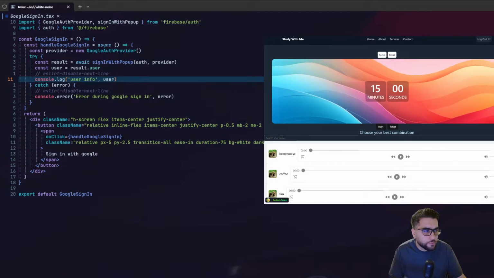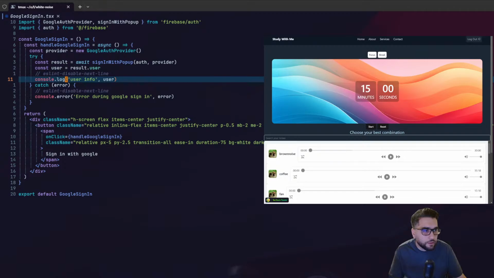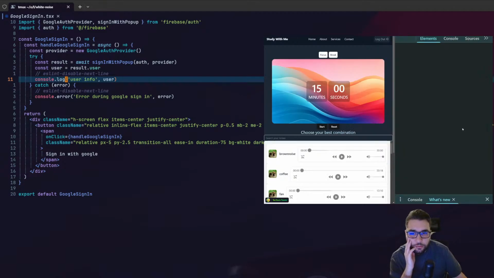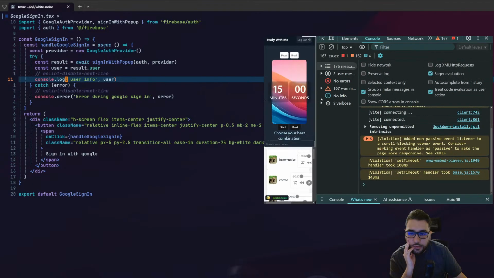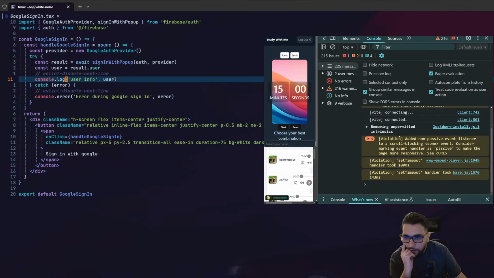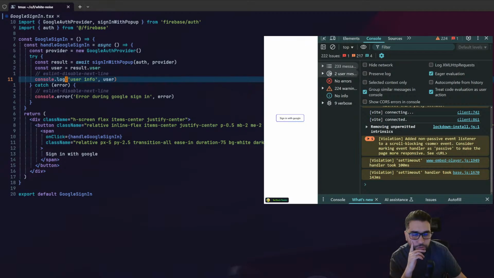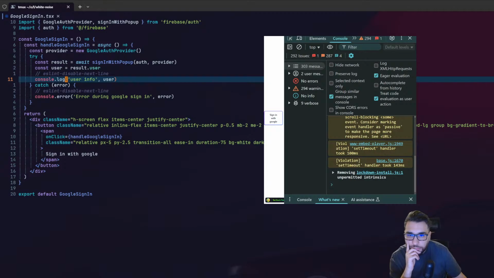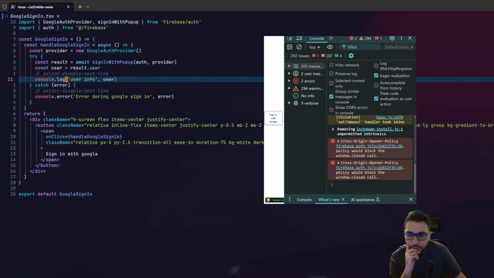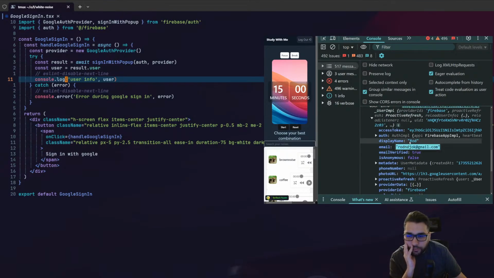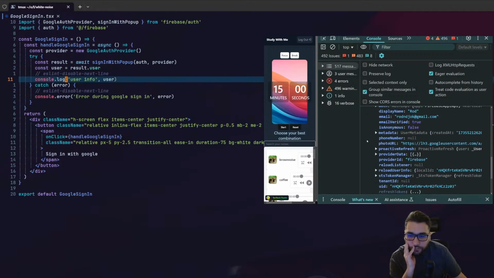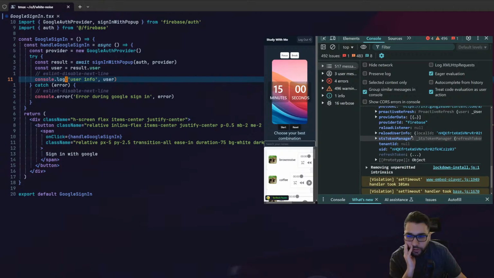Let me just make this bigger, like that. Nice, so now we are here. We can look at our user. This is the console log part of the app. You can just do this and then refresh and see if the user will be there. Okay, the user is not here because I am logged out. Let me log in. And now we will have the user logged in through our Firebase. Yeah, so this is my user. This is the email that I used, and this is the display name that I used as well. Anything else here we don't really need.